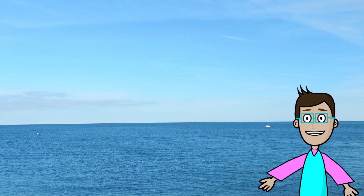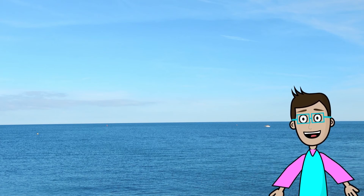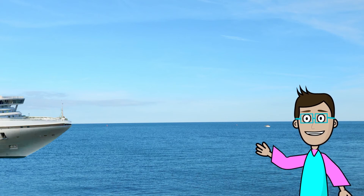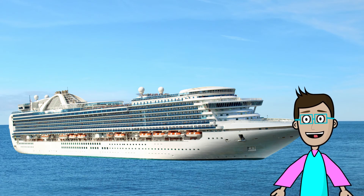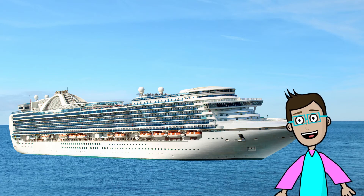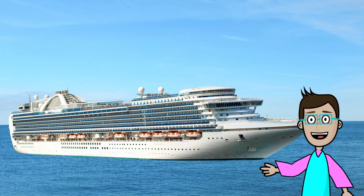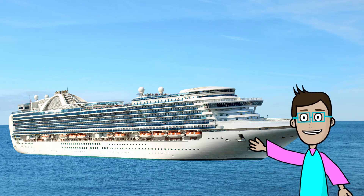So far we've been talking about relatively small objects for riding in the water, but now let's talk about a ship. There are several different types of ships. First, let's talk about a cruise ship. Have you ever been on a cruise ship? It's like a floating hotel in the water. A cruise ship has all these different rooms like a hotel, and it can take you all around the world. You wake up in one place, go have fun, get back on the ship, go to sleep, and wake up somewhere totally new the next day.